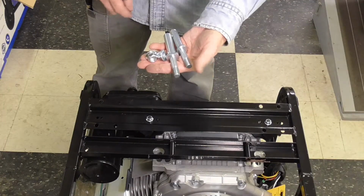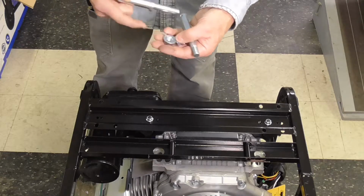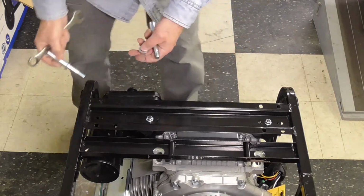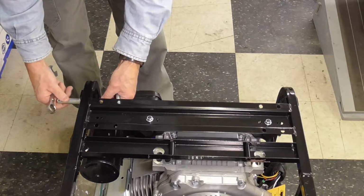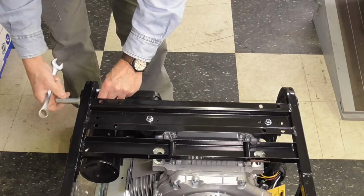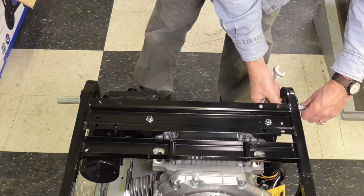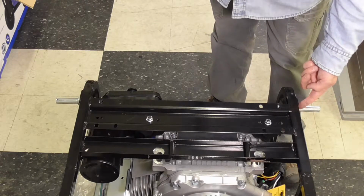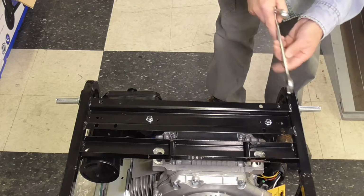Now we're going to install the axles. That's what this is right here with this big flange nut. These are 17 millimeter nuts, or take a 17 millimeter wrench more appropriately. And they just fit through like that. And tighten everything up. One thing I didn't point out is the outer side of the axle right here has a flat on it so that you can hold it in place while you tighten this nut. That's a 19 millimeter.